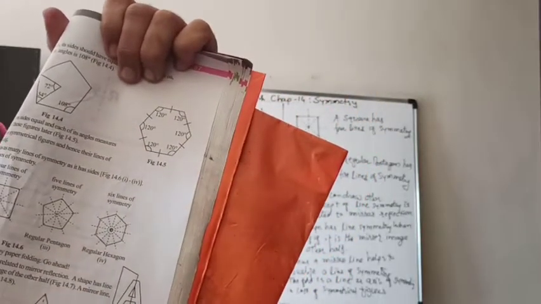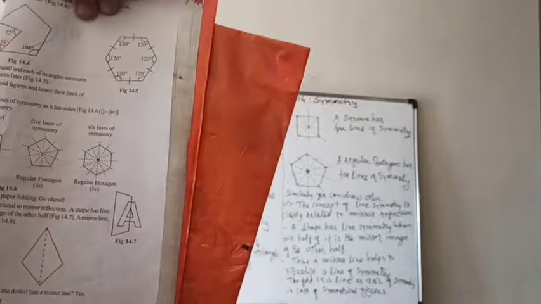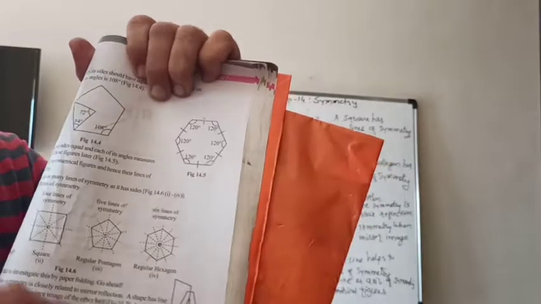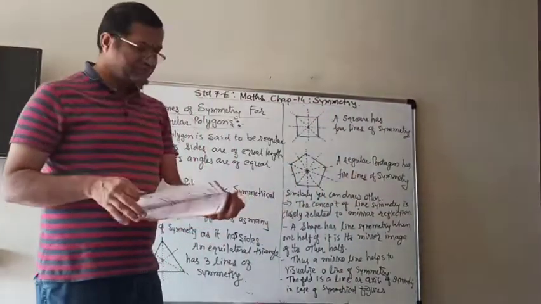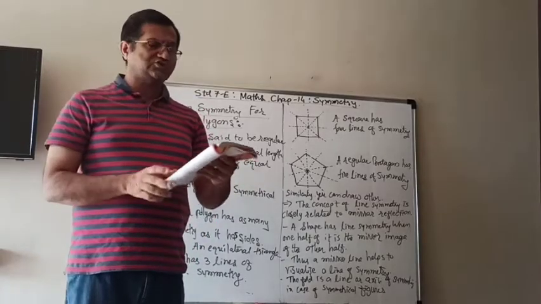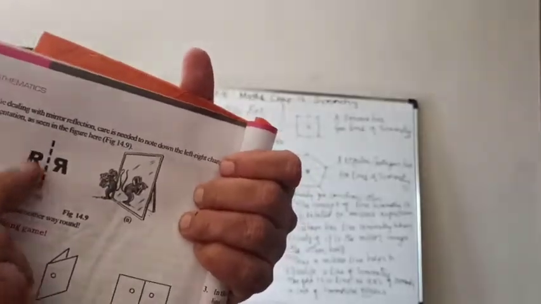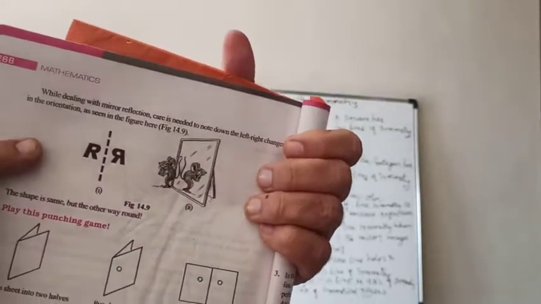Here also you can see that if you draw only one half of the alphabet A, and if you see it in the mirror, then the other half will make the complete A. It means that if you draw exactly like that, then that will be the line of symmetry. This mirror line helps to visualize the line of symmetry, and that line of symmetry is also known as the axis of symmetry. Some mirror images are like that. Like here, if you write an R, then its mirror image will be like this. You can see that a red is also shown for fun.